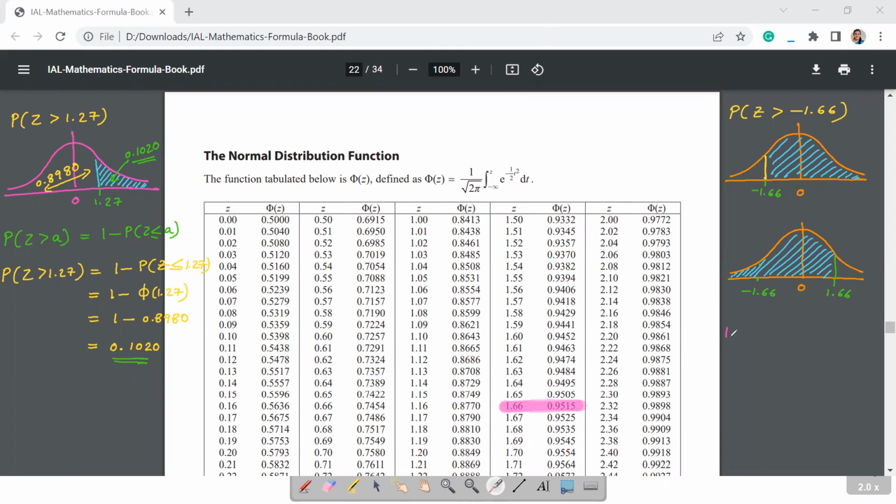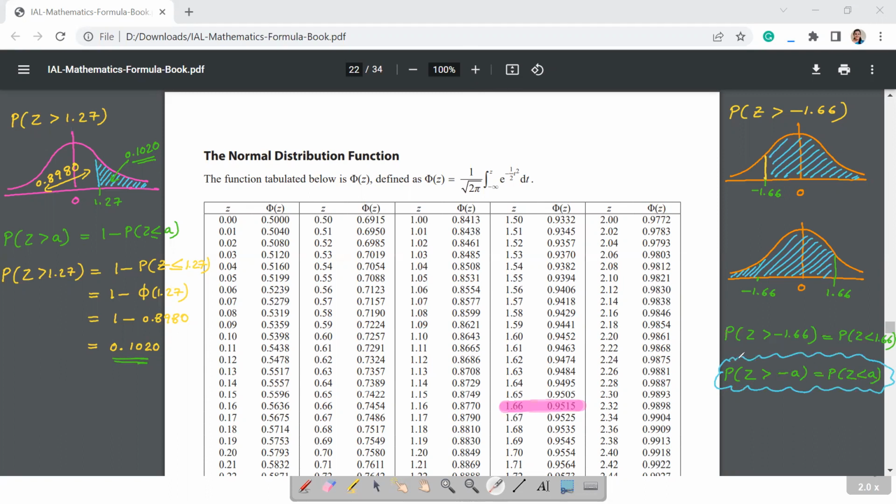The probability Z is greater than minus 1.66 is also equal to the probability Z is less than 1.66. So this relationship is very important. For the probability Z greater than a certain value, you can use this: the probability Z greater than minus A is equal to the probability Z less than positive A. This is a relationship that you can always directly use. So I suggest you actually remember this. Directly use this, guys.